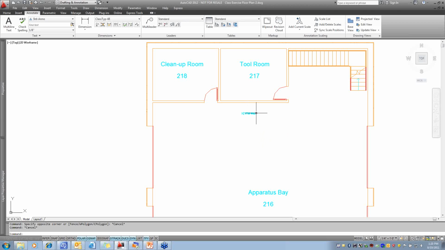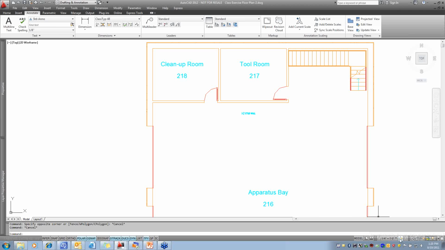You're going to want to assign your objects to these annotation scales, which brings me to a couple of the icons that I want to show you, explain to you what they do, and then explain to you why most of the time you may not want those icons activated. Next to my annotation scale field are two icons. One is for annotation visibility, and the second is for automatically scaling items. Once you give an object an annotative property, that gives you the ability to assign it to any of the scales that you see fit inside of your drawing.